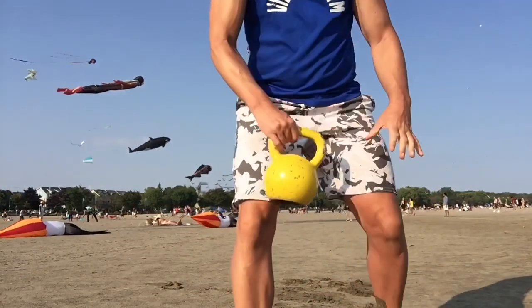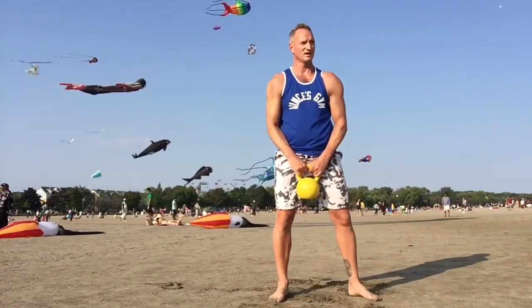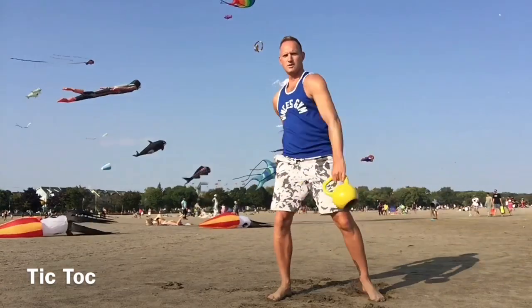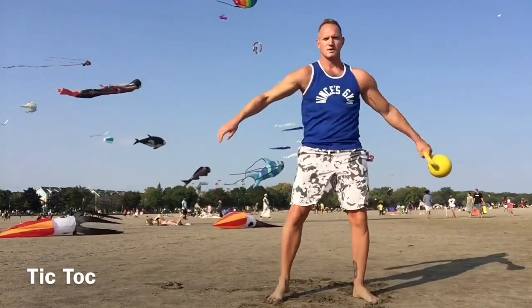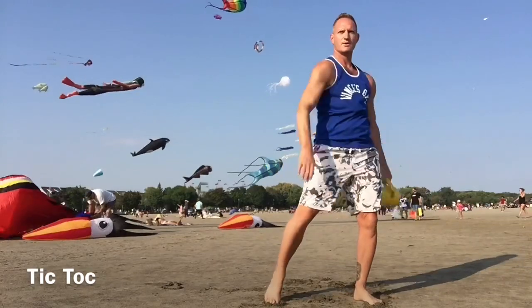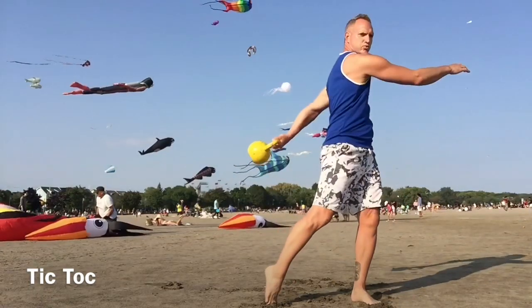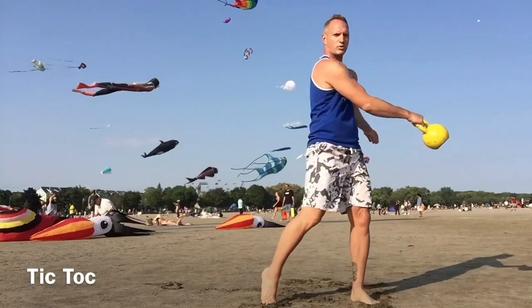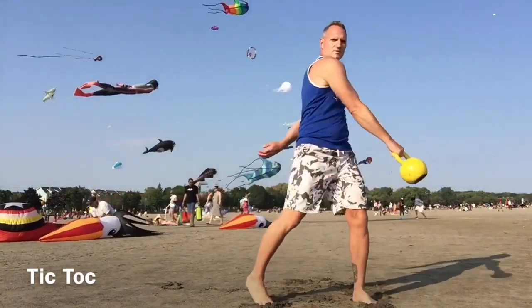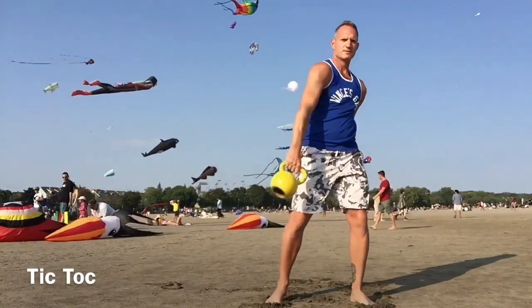Having good distance on that kettlebell handle — we're going to do the tick-tock. Great stretch for the back, great firmer for the core — it sleekifies the core. Watch my movement: swing the arm with the kettlebell in front of the body, then behind the body, letting the ankles move. Start slow and then your body naturally speeds up. Feeling a great stretch through the core and the back; you might get a few adjustments through the spine.